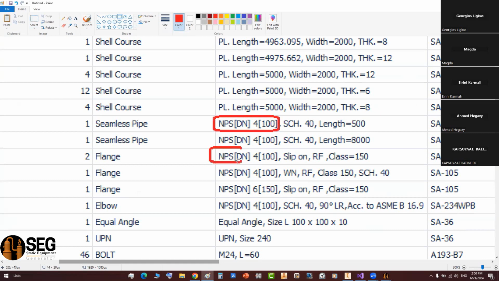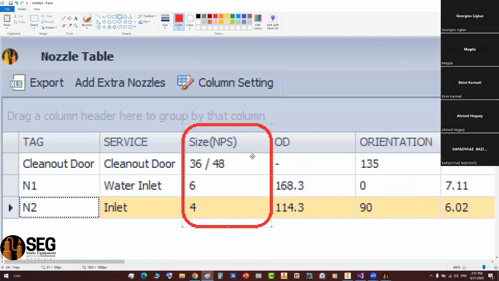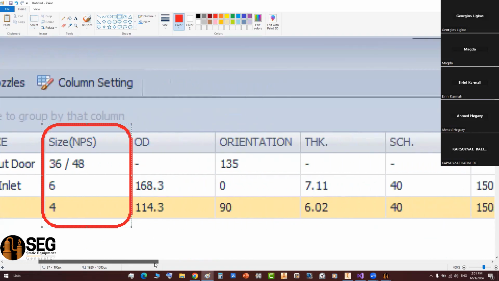Okay, for the flanges and for the nozzles, it will be defined like that. Okay, so by that way you can change the way that you would like to present the size of the nozzle in the bill of material or inside the nozzle table.